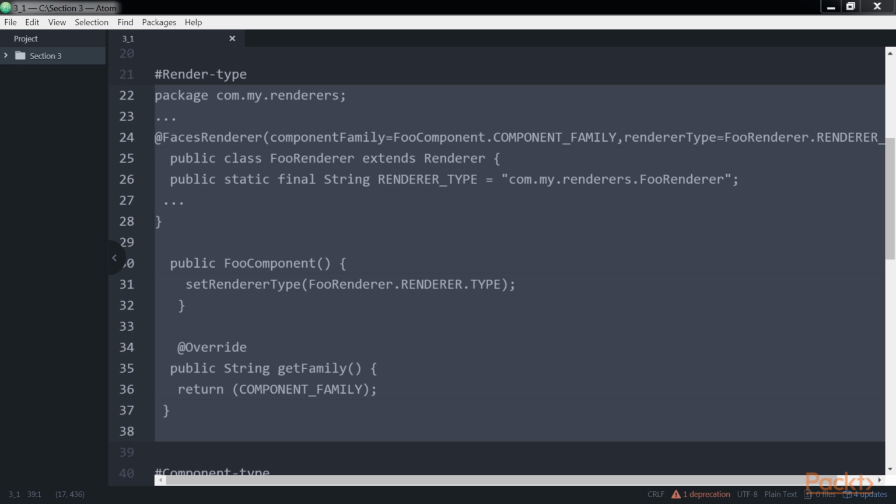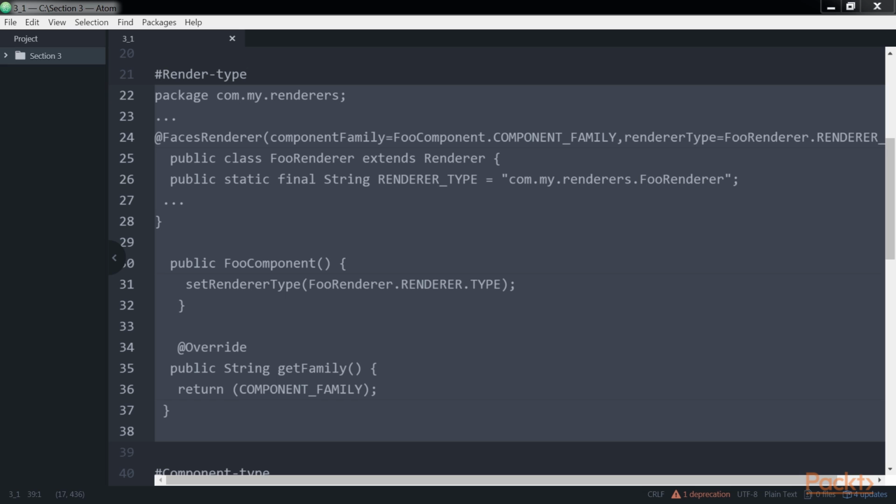The most important part of this video is represented by the following affirmation. Java Server Faces selects a renderer for a component based on the component family and renderer type, not on the component type and renderer type.